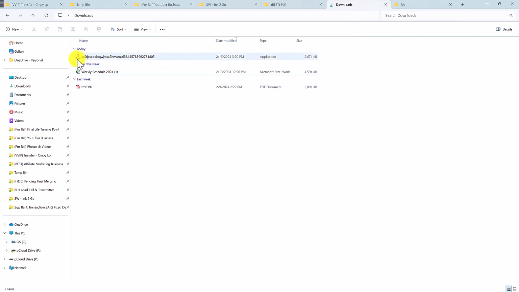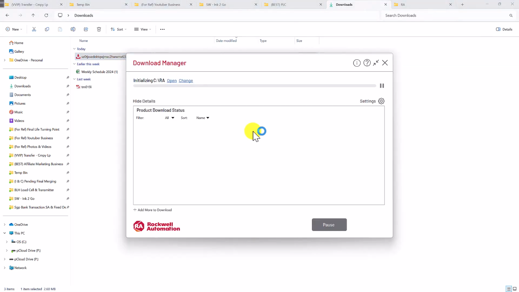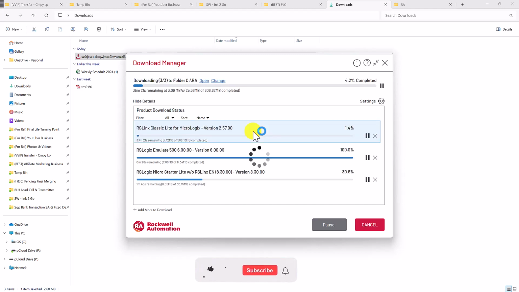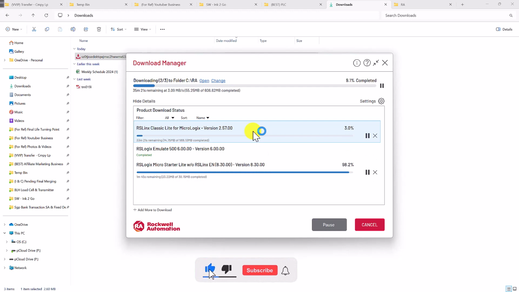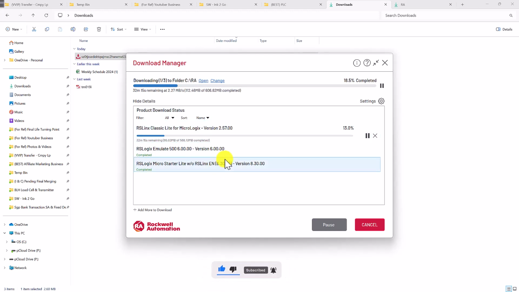After that, you may see this zip file. What you need to do is you just need to double click it to open. Then it will download all the mentioned software into your hard disk.